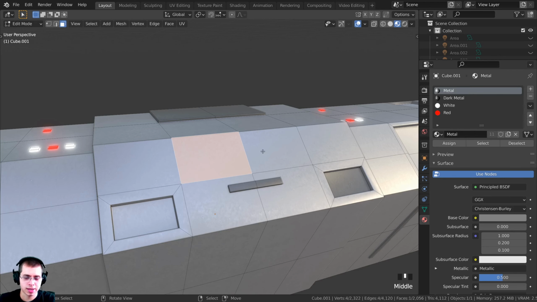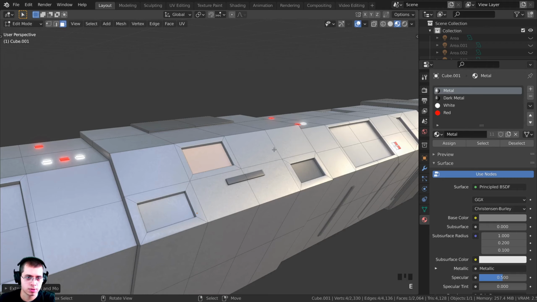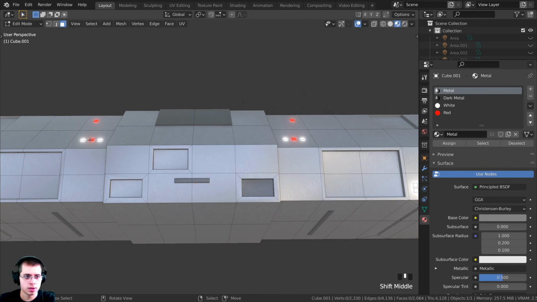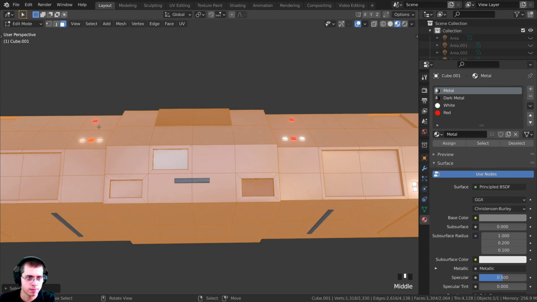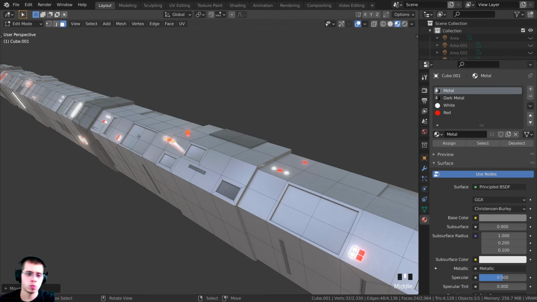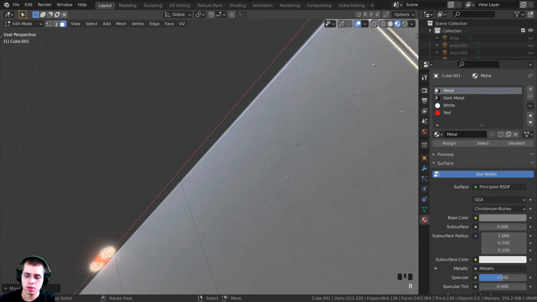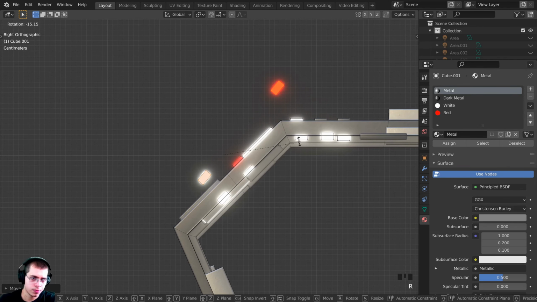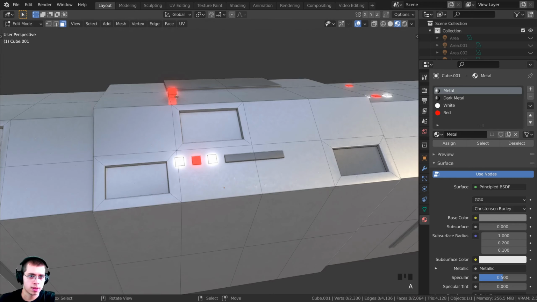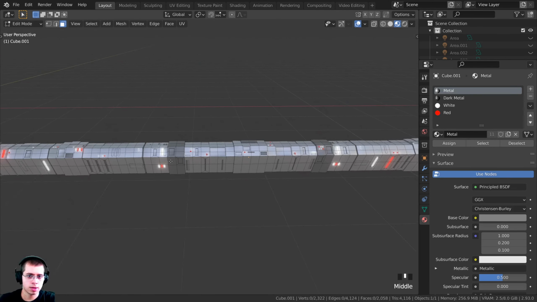And then also I can select this face, I can press I to inset that, and then I can extrude that back down so it looks a little bit different. And I think I'll also select some of these. So I'll press L to select them, and then I can press G to grab, move that over. Let's also press 3 on the numpad to go to side view, and I can kind of rotate this down and over. Oh, let's press 3 again for side view. Just kind of rotate this down on the edge there, and that way we can kind of put it in the center. And then also I can select this one and I can delete it. All right, that's looking better.